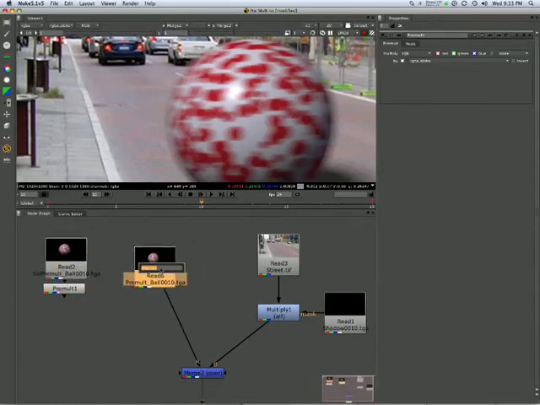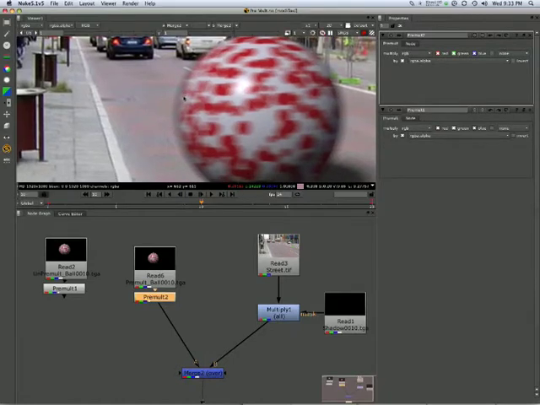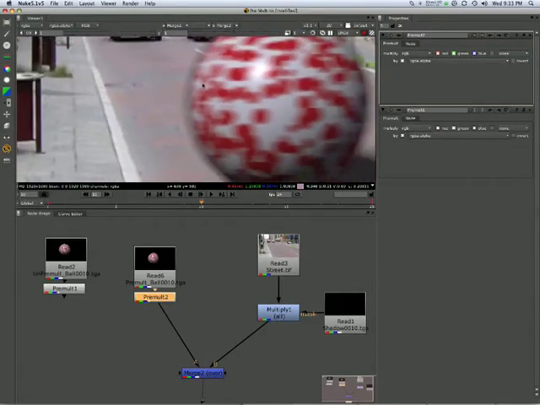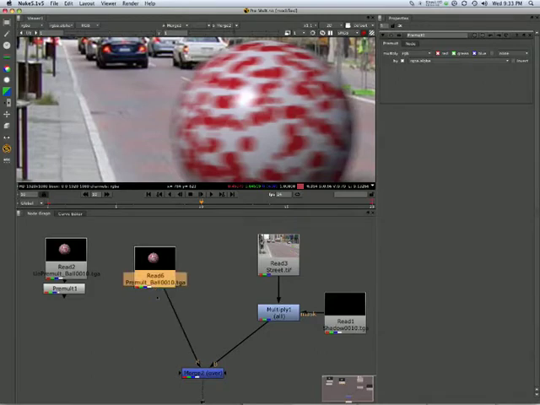Now let's go back to our already pre-multiplied ball. I'm going to show you what happens if I add a pre-multiply to that. In other words, I'm pre-multiplying it twice. Now look what happens if I activate and deactivate that pre-multiplication. With it activated, I'm badly affecting that edge. I'm darkening the edge, and that transparency on the edge is disappearing. So rule number two, do not pre-multiply a file twice.